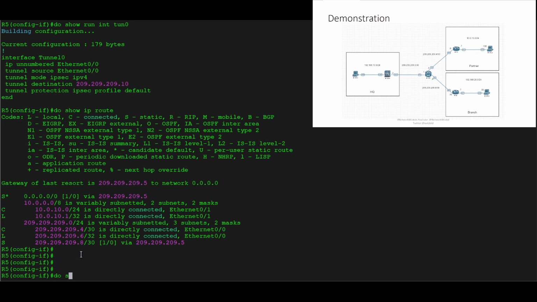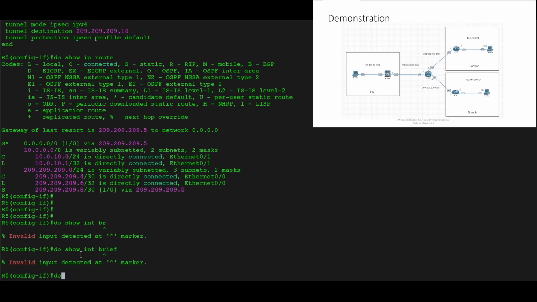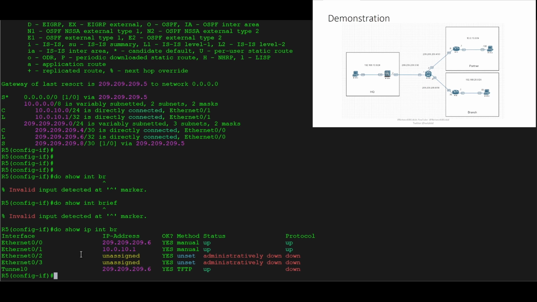Okay, just checking the tunnel there. That's down.